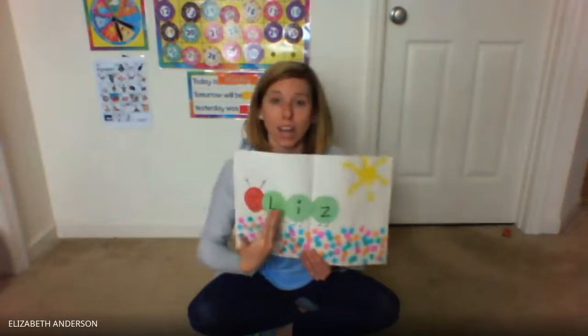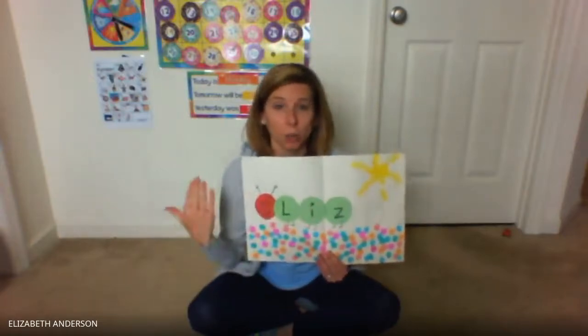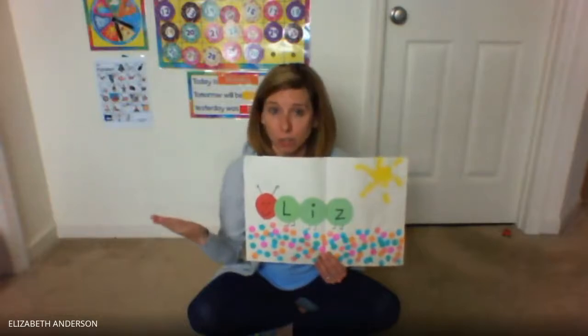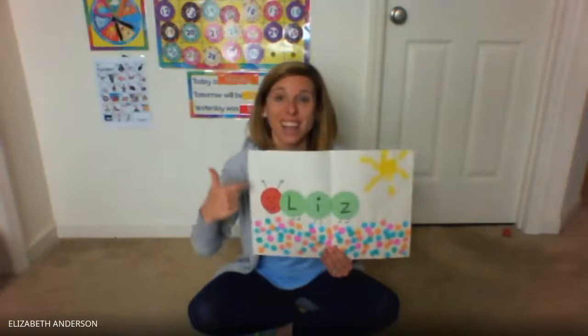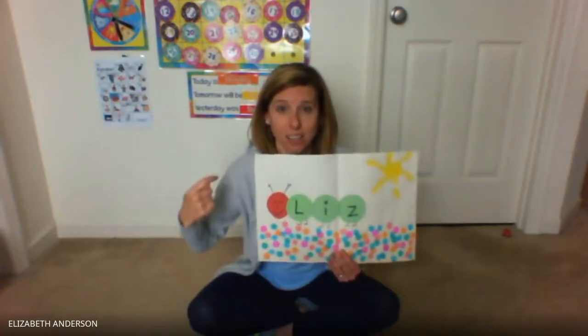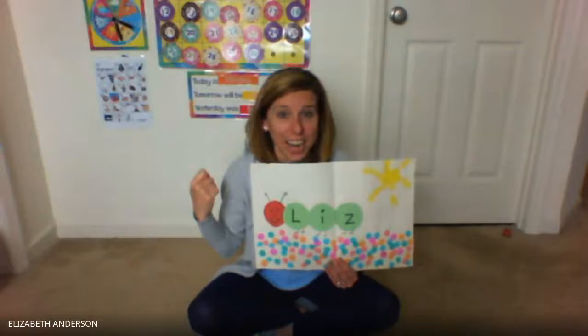Once they put their letters in the correct order, help them glue them on. You can use liquid glue or stick glue if you have it. Have them put the letters on first, then give them the red circle, or have them draw the red circle on last. And make sure you put a smiley face, because you know our very hungry caterpillar is very happy.